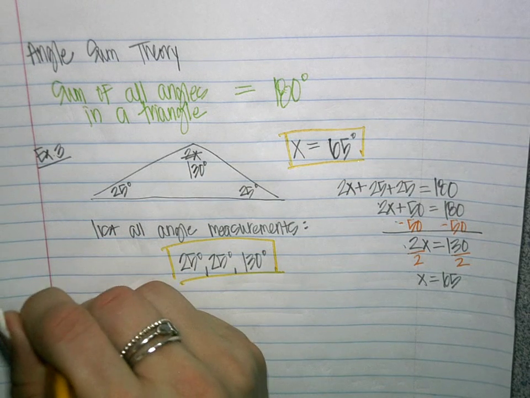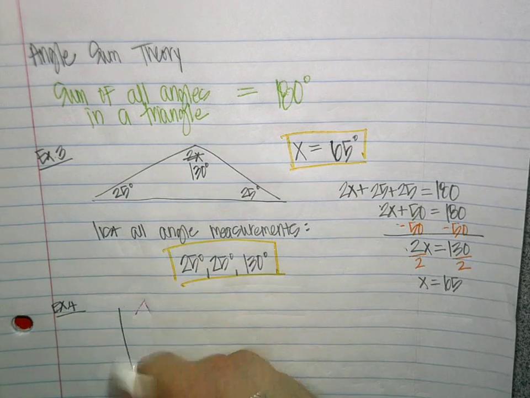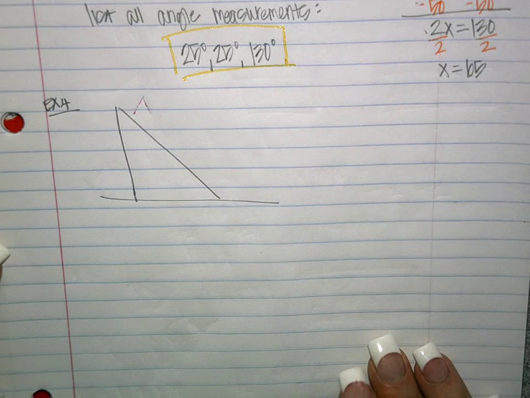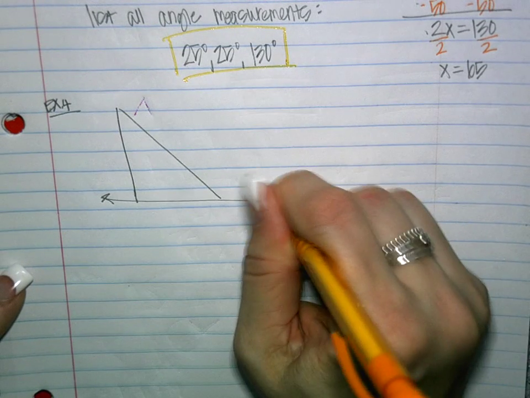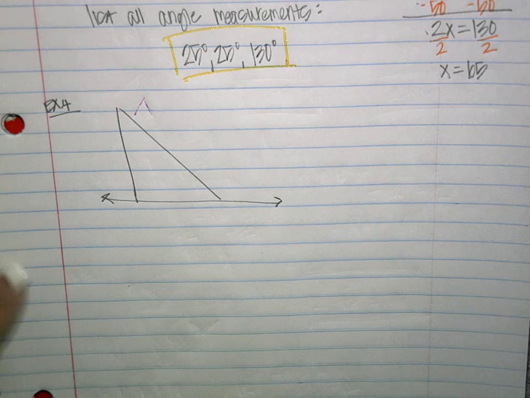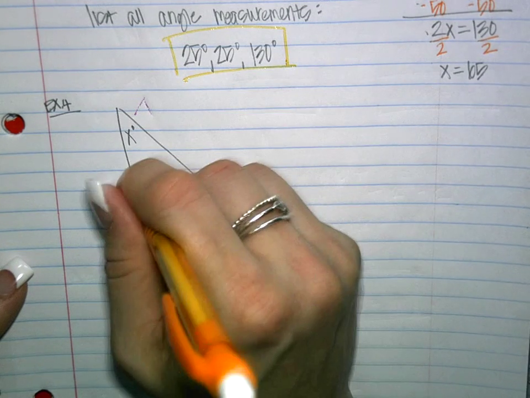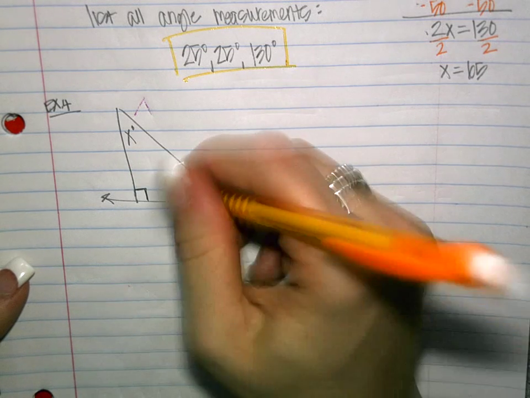All right, same thing here. We're going to also solve for the missing angle. For this one, we're going to draw a triangle. This one has a line underneath it, but that doesn't make it any different about a triangle. Up at the top is x degrees. On the left-hand side is a right angle. And on the right is 43 degrees.